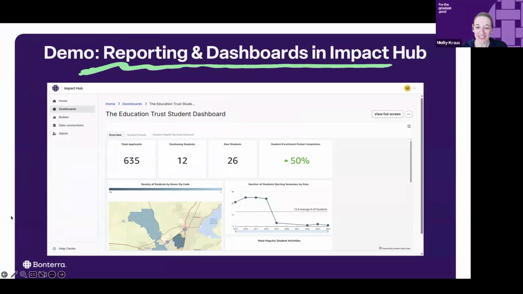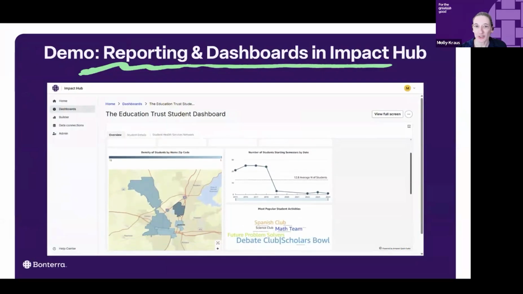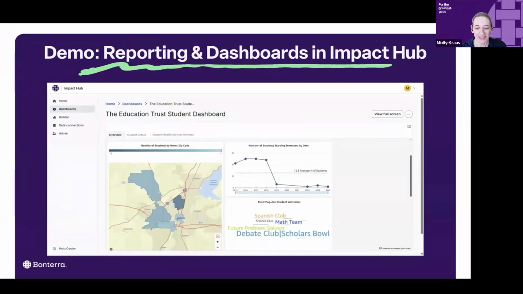All right, so I'd like to introduce you to our new dashboard and report building experience in Impact Hub. And I'll be using my demo site with some mock data today to show off some of the exciting things that we are able to do here, like presenting information visually to tell the story of our data and configuring dashboards to create an interactive experience, such as this map, which here shows the density of students, where we have customizable pop-ups that can provide details of the data for each zip code, or we can click to focus on a specific area within the map and look more closely.